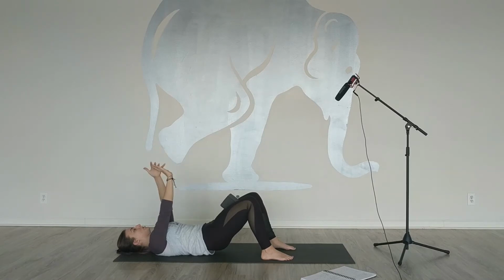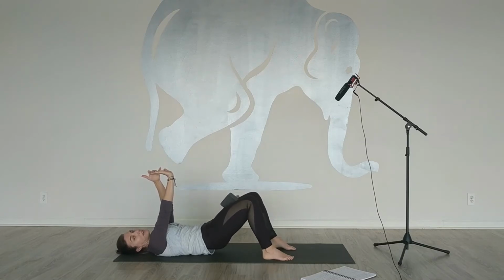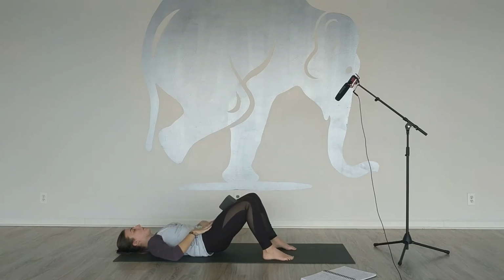Pausing here, stretching out the wrist real quick, maybe lower and lifting the heels. If that's too much, you're more than welcome to lower down here. And then switching to the other wrist. And then one at a time, lowering down towards the mat.